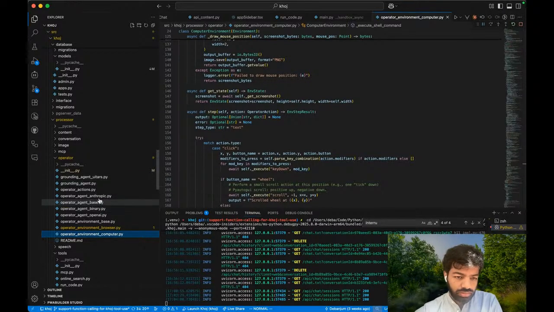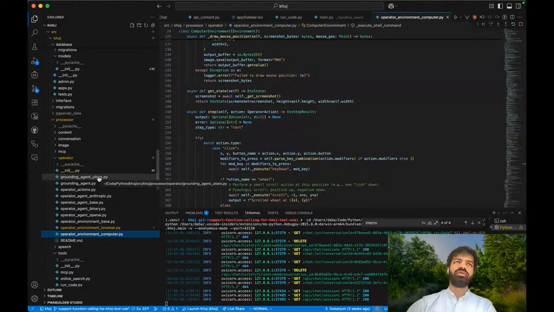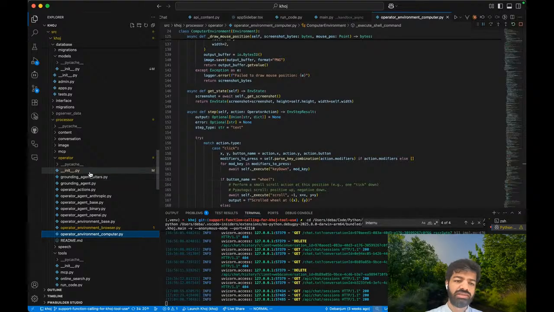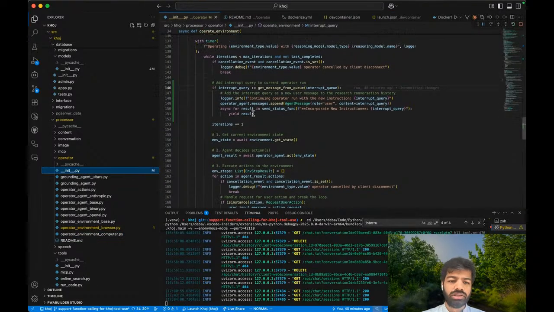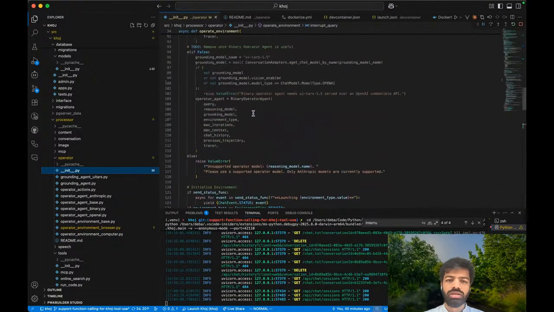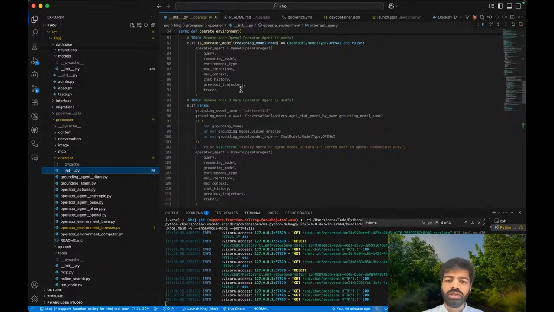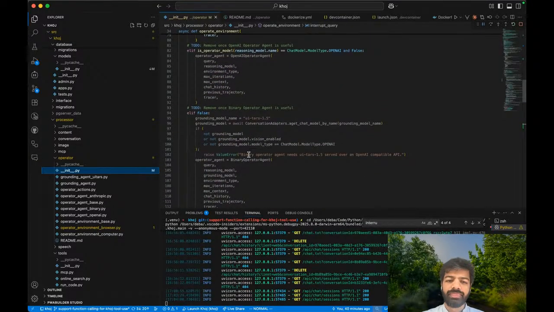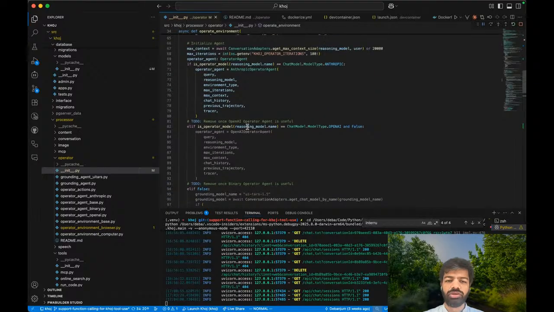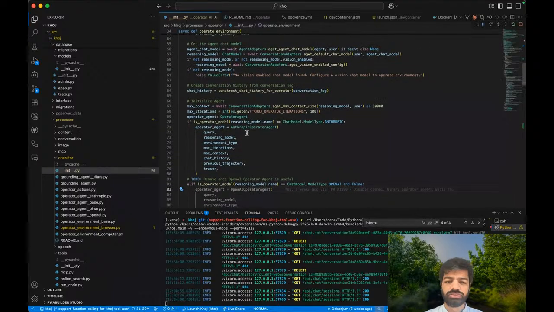And then we have this UI task. These were experiments, a lot of experimental code which we work with, and this is the main entry point into the operator environment. This is the part where I've disabled the binary operator agent and the OpenAI operator agent, because I don't want folks to use them yet.